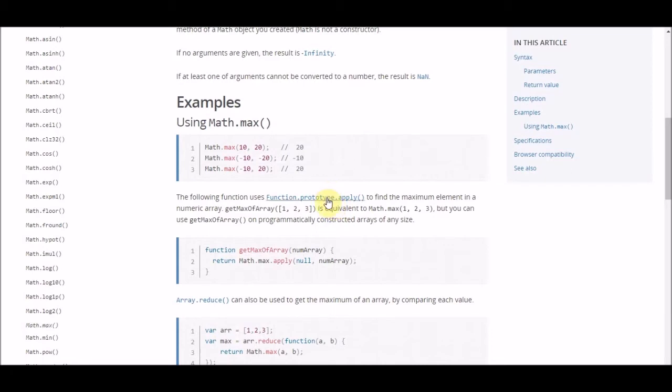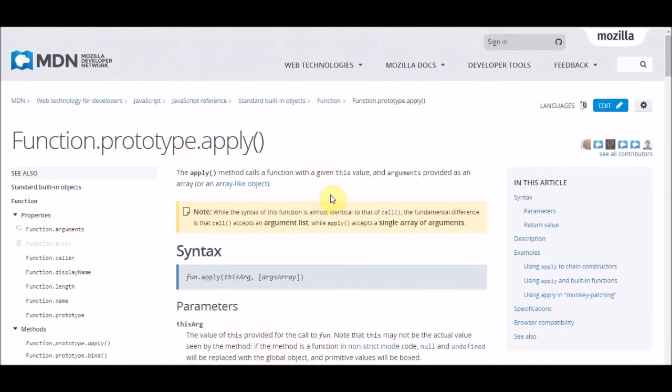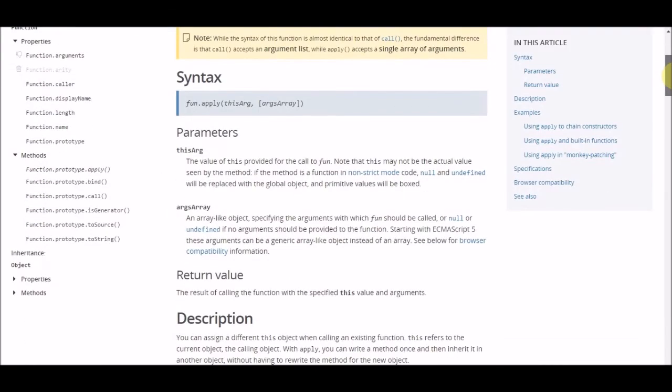So the next thing we need to look at is function.apply. Here you see function.apply takes this argument and an array. For this argument we are just going to provide null, because it's not important to what we're doing at all. And the arguments array is an array-like object specifying the arguments with which the function should be called.